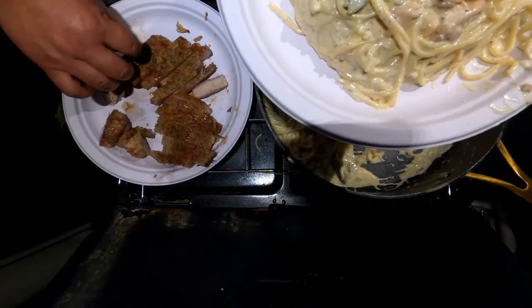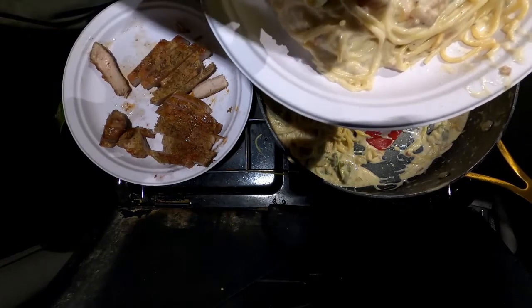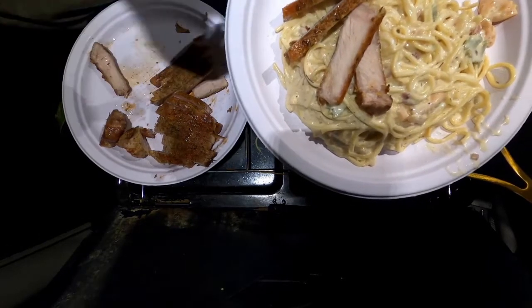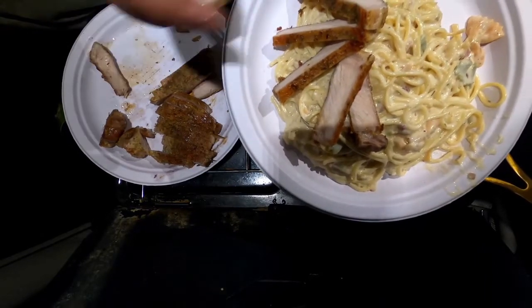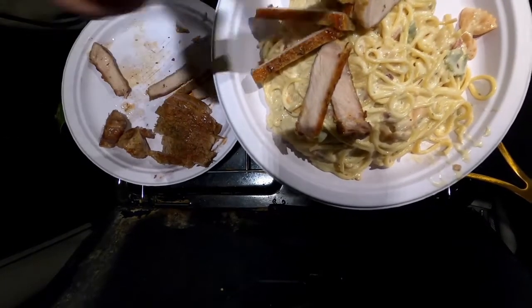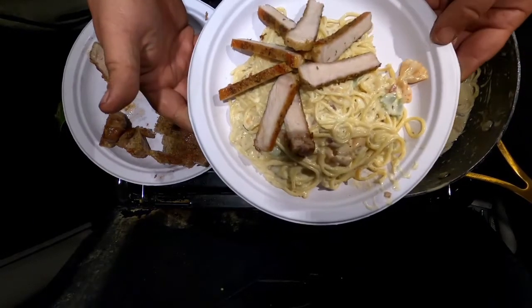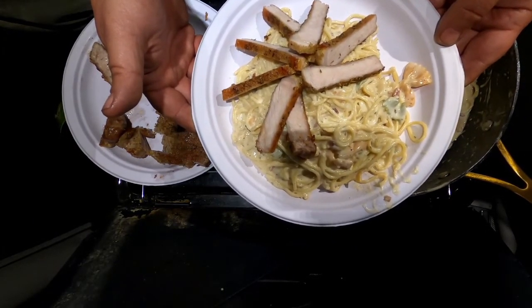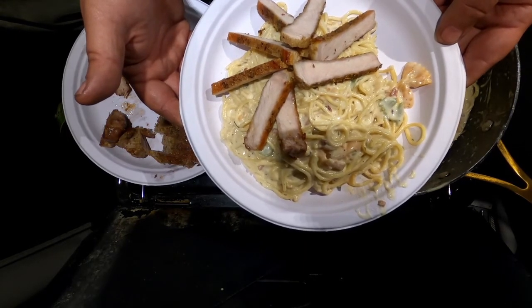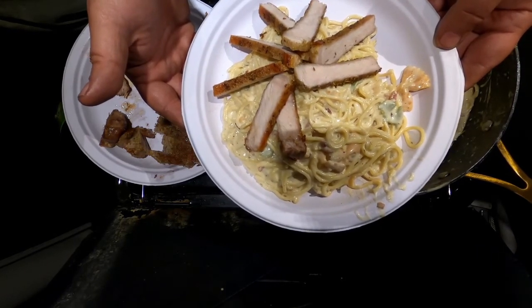So then I take some of my pork chop that I have cut up. I just lay it right here on this plate. I'm gonna try to do some kind of a plating thing here. Look at that, see that? I totally suck at plating, but hey, I bet it's gonna taste pretty good. And then there's that, and then it is ready to eat. So there is tonight's dinner. Pan-fried pork chops with a garlic butter cream sauce served over spaghetti bow tie pasta. This is what I call redneck meal in a truck. I guarantee it's gonna be better than anything out of a truck stop, and it's gonna be delicious.